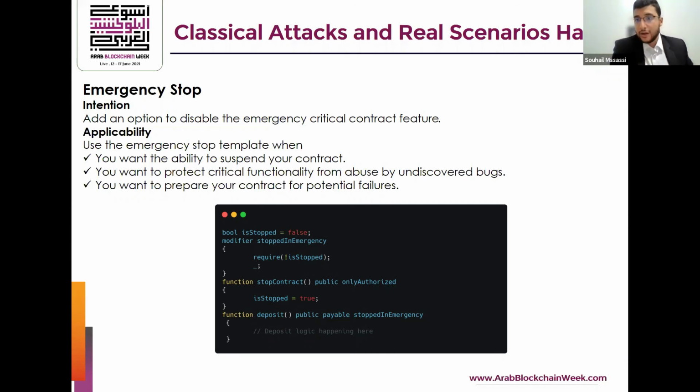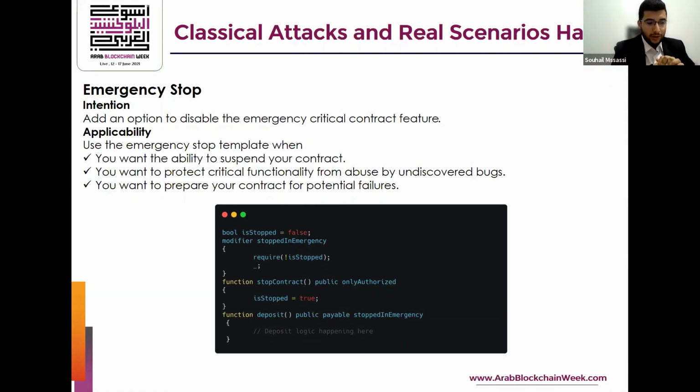In networking, we know a proxy is an intermediate between the client and the server. The proxy pattern will behave the same way. So we have a proxy smart contract. The client will call the proxy smart contract directly, and this proxy contract will forward your request to the smart contract where the logic lives.